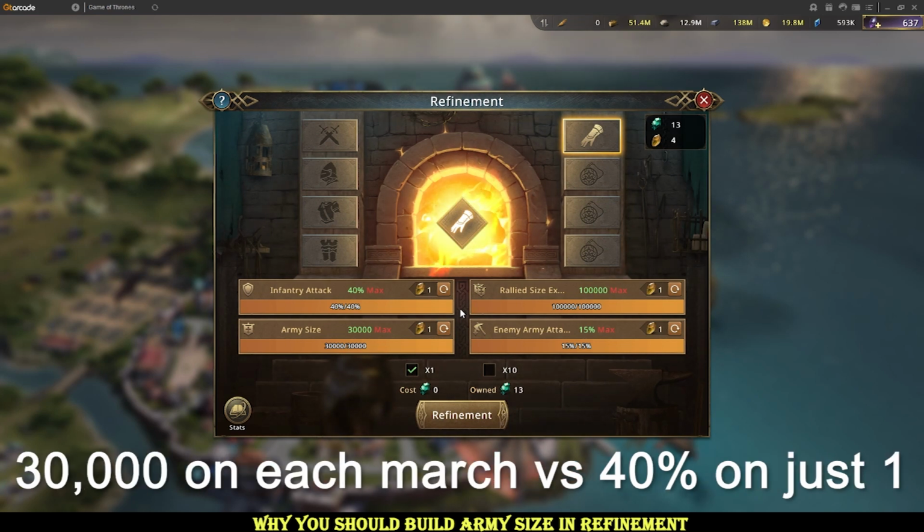So realistically you should have one imp march, one cav march, one spear march, and then army size is giving you 90,000 extra troops there across the three, whereas if you have spear attack, it will only give 40% spear attack to that one spear march. It won't do anything for the other two. So then it's 90,000 versus 40%, and we've already done the maths and you can see how 45,000 is already better.